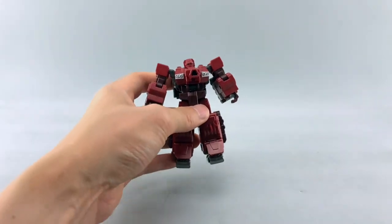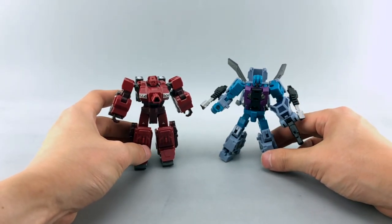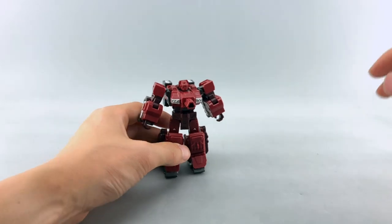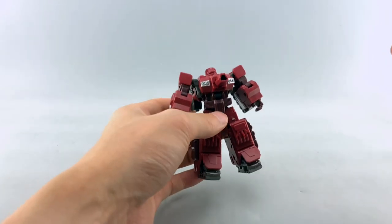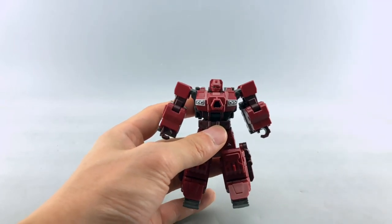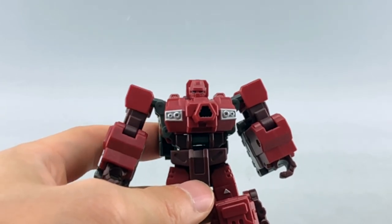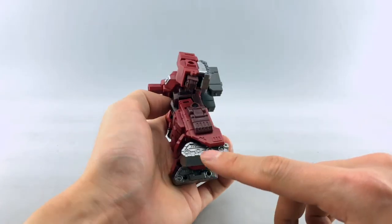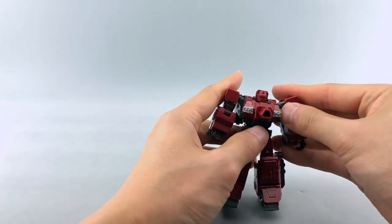Really quick, scale wise, I only have a couple of figures readily available. Here he is with their Vortex from their Iron Giant line. But he's in scale with the rest of them. Let's go ahead and do a quick articulation. He does have a little ball jointed head. The head itself is really nice, pretty nice sculpt. Nice blue eyes, nice silver paint details, some black in here, silver all around, and on the treads as well. Pretty simple, very minimal in terms of paint apps.